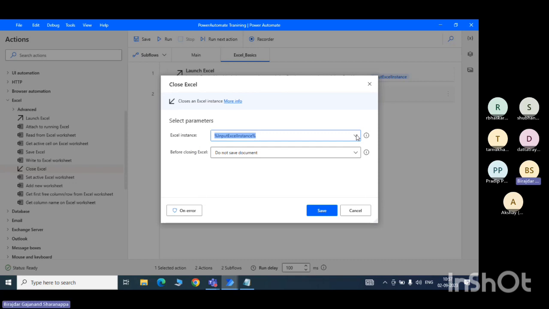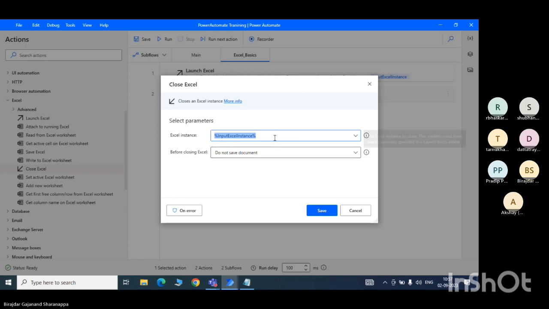But if you open multiple Excel files and process on them, it normally pops up for you to select the Excel instance. Let's say two Excel files are open and we want to process them. Without opening the Excel file, it is not possible to process in UiPath, sorry, Power Automate, except using Excel as a database. So you have to open Excel by any means.